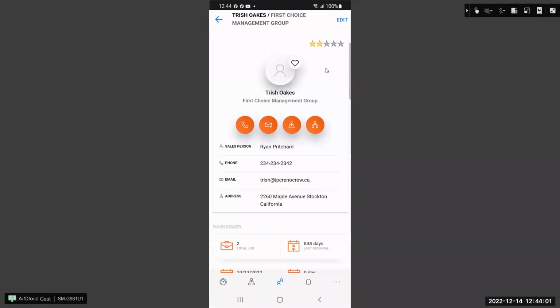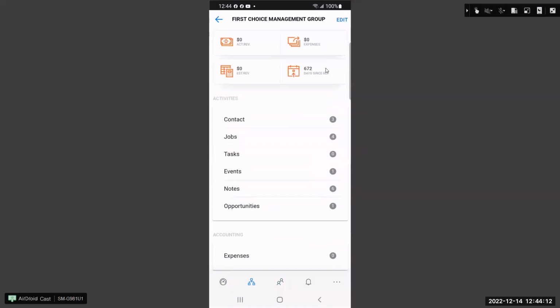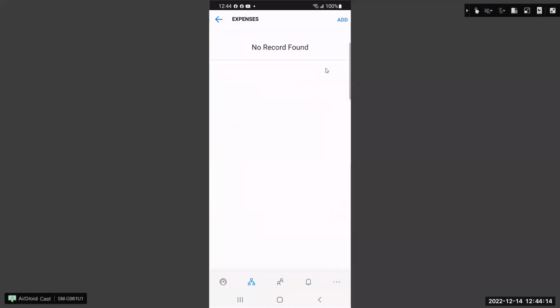So you'll see our little buttons there in orange. I can click on my organizations. It's the first one on the right-hand side, pulls me back into the organization level. And if I scroll towards the bottom, you're going to see that I have the opportunity to add an expense from the mobile application. So again, I can't specifically add it from a route, but I can navigate within the mobile to the organization to add that expense.